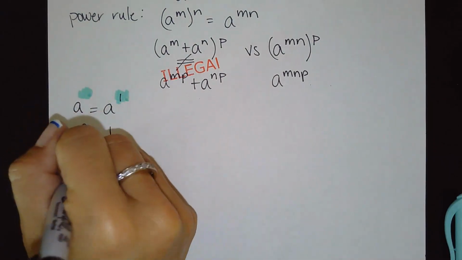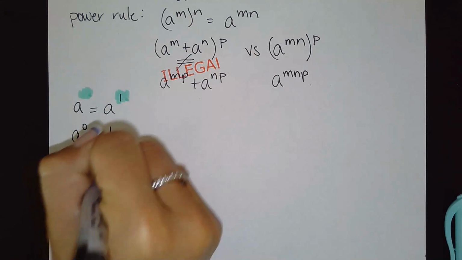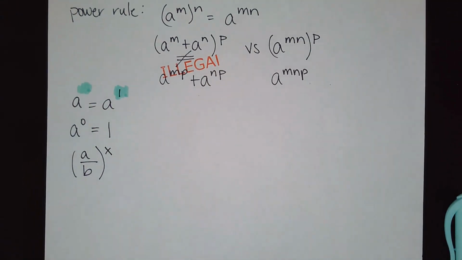Okay, what if you have a fraction? Like, what if you have a over b and the whole thing is to the x power? Does anybody remember what you do here? Teresa. No, but we're going to get to the flipping. Okay, good try. It's a fraction, so something's going on there in the top and the bottom. Anybody else want to give it a try? No big deal if it's right. No big deal if it's wrong.